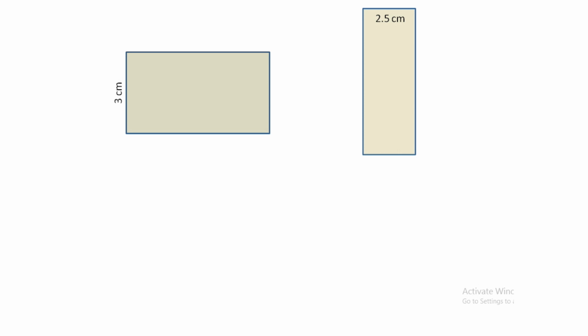What about the longer sides of each of the rectangles? We have been given that the longer side of the rectangle on the left side is 5 centimeters, whereas the longer side on the rectangle on the right side is 8 centimeters. So the ratio is 5 is to 8. If we looked at the ratio of the shorter sides, it was 6 is to 5, and here the ratio is 5 is to 8. So obviously, since the proportions are different, even though the angles are the same, the proportions of the sides are different. Therefore, these two rectangles are not similar in shape. They would not be called similar figures.